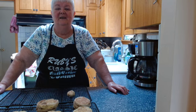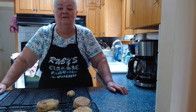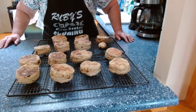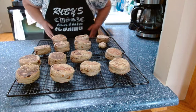So I'll be back and show you what's going on with the next batch, and when I'm all finished, I'll show you the whole batch together. I've got 15 today that came out of this batch. Okay, there's my entire batch, and I think I will open one up to show you. Hopefully, let's keep our fingers crossed, that it is cooked all the way through.